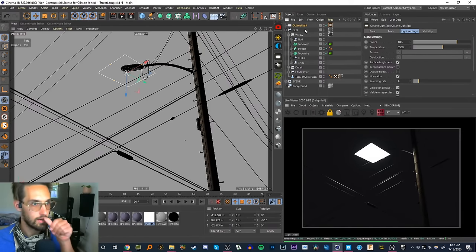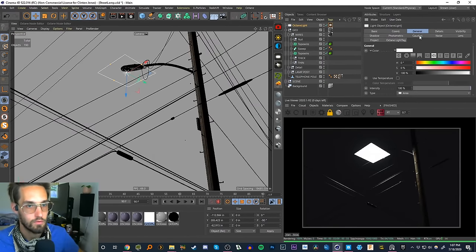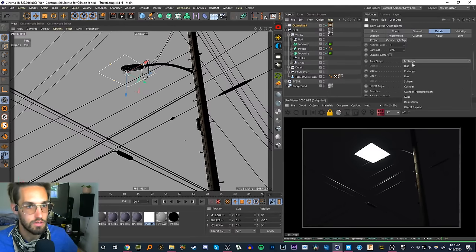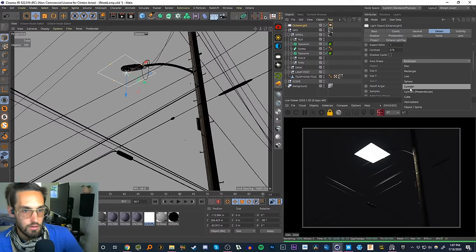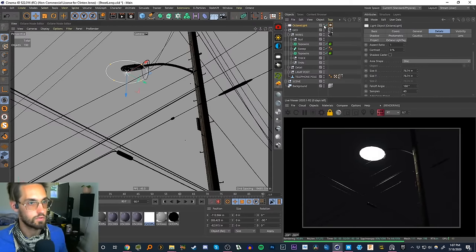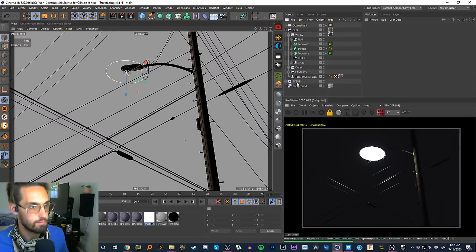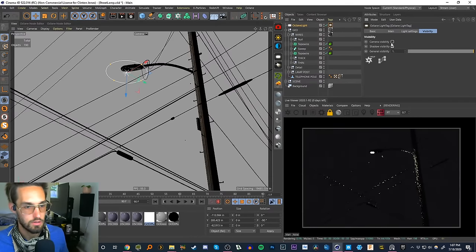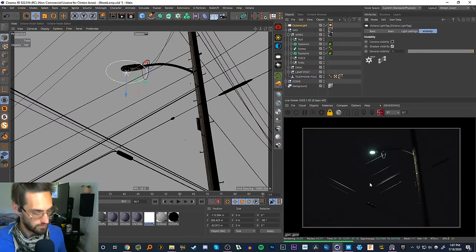And we'll give it a spherical kind of map here. Let's do, what is it, details, rectangle, disk. That works. So it's just kind of beefing up the light. And we can go to visibility and make it just not camera visible, right?